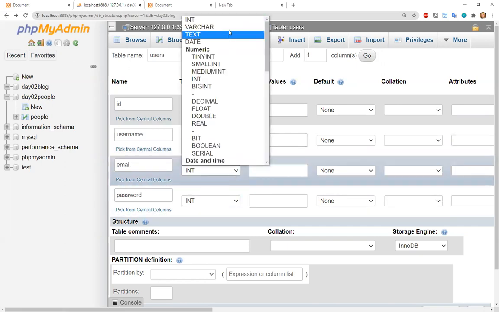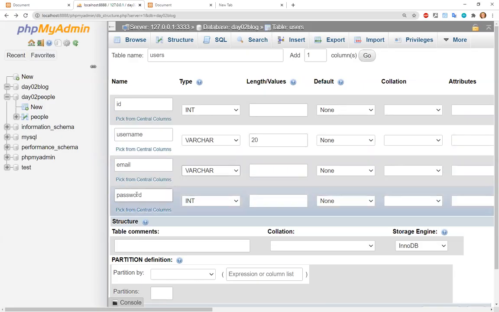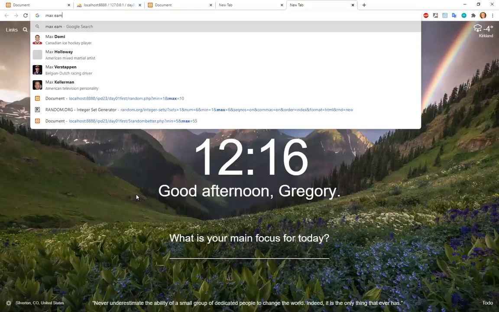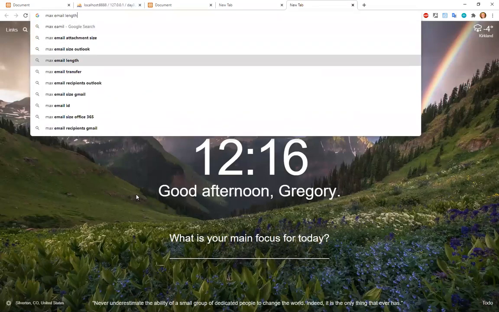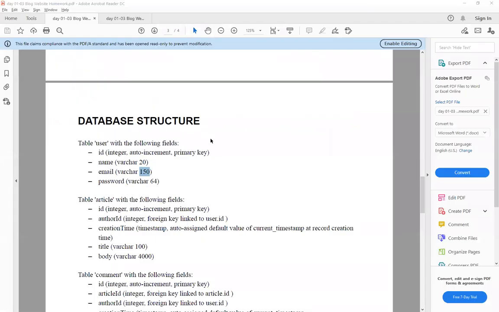Email is varchar, of course. It's actually wrong here. It's not 150, it's 280. Let's see, max email length was 320 characters. There we go. So 320 characters total.